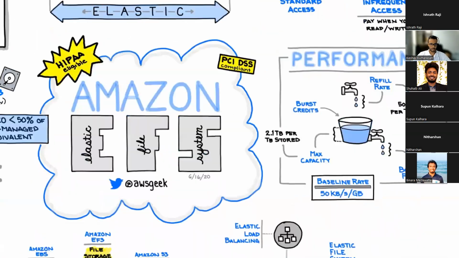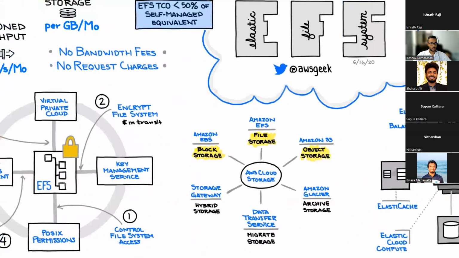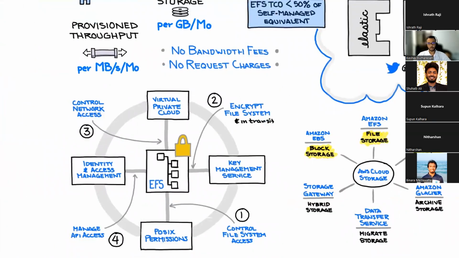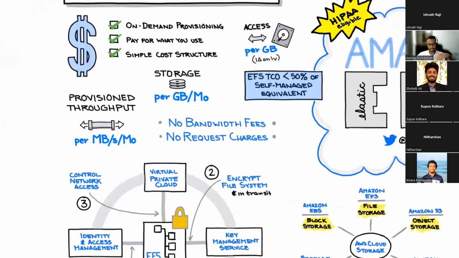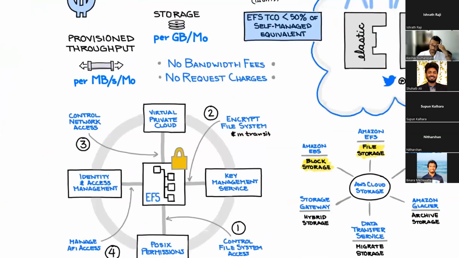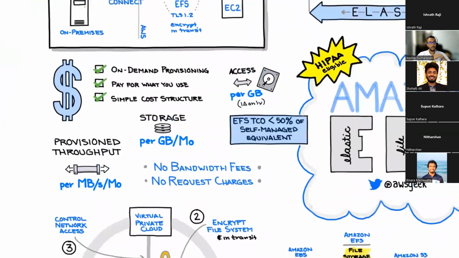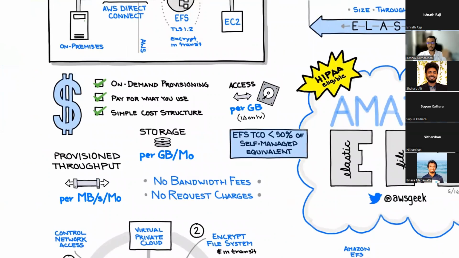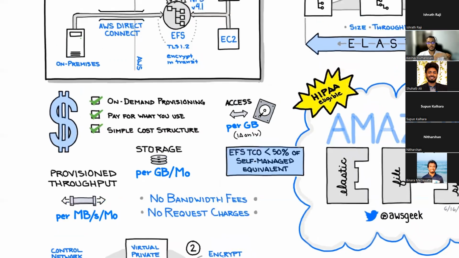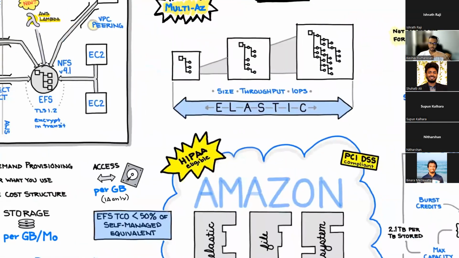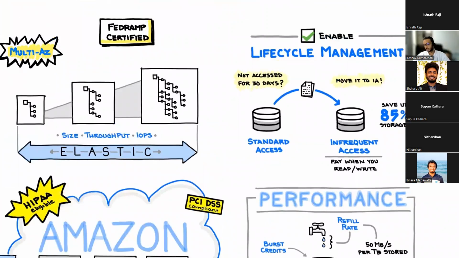Similarly, another thing I wanted to highlight here is you can protect it with a virtual private cloud, which is another concept, where you have a private network within the AWS infrastructure. So you can keep that EFS inside the network, so it's secure, and you can encrypt it as well. So even if the data is read, it doesn't make any sense. The pricing here is again on demand, so you pay for only what you use. There's no subscription or anything like that. And the payment will also change based on how long you're accessing and how frequently you're accessing the data as well.